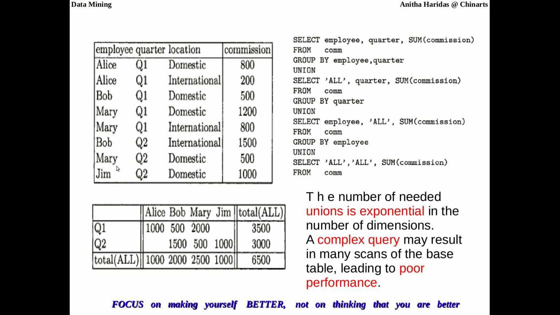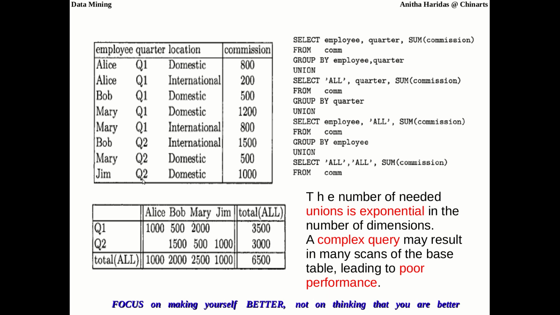Imagine you are going to add the third dimension, location, also. If you add the location dimension, obviously this query is going to become more complex.